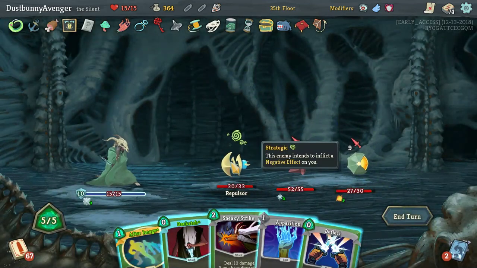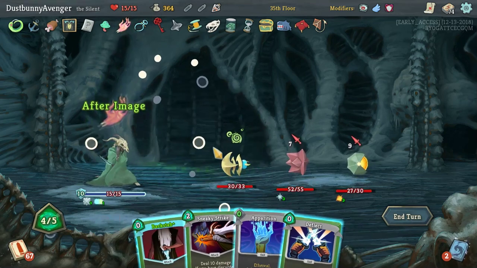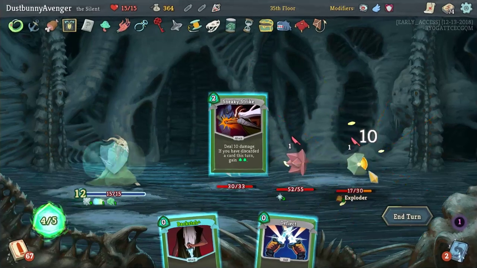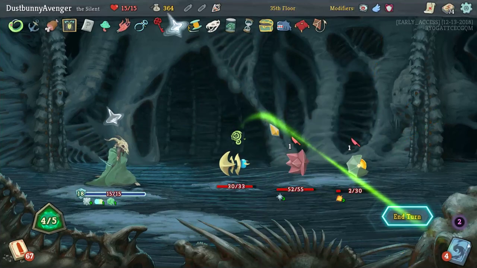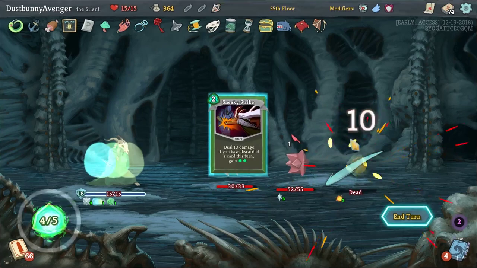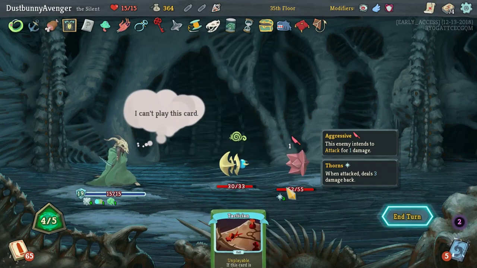Done. So, that makes Sneaky Strike free. We're gonna After Image, which makes Apparition free, which means Sneaky Strike is extra free. Tell 4 out of 5 energy. Boom. Gonna deflect. Now we got... oh look, it's another free Sneaky Strike. Tactician, you monster.